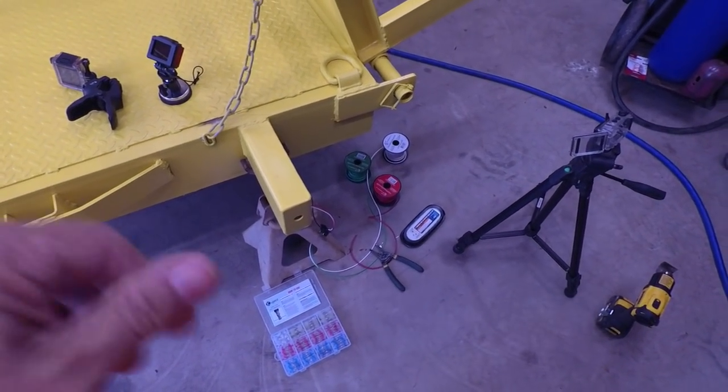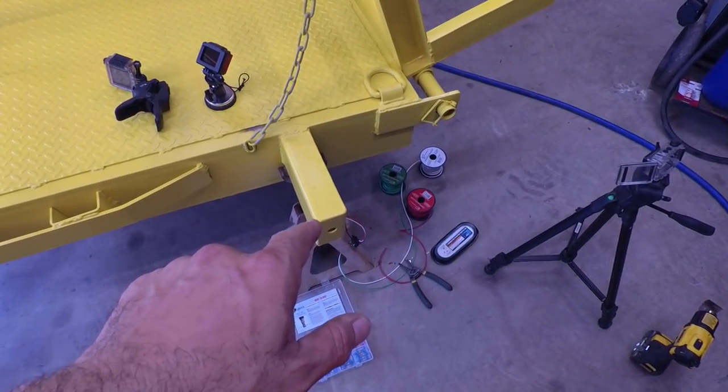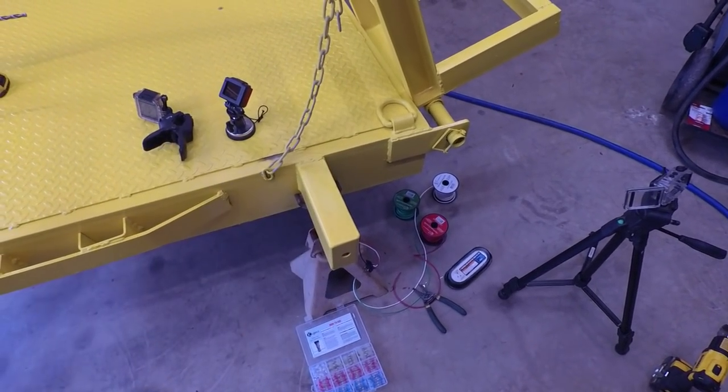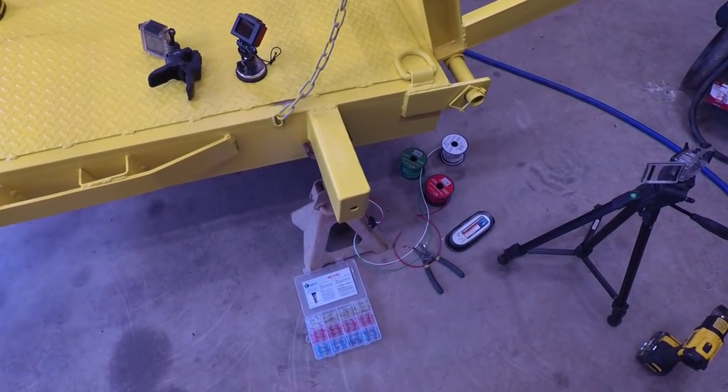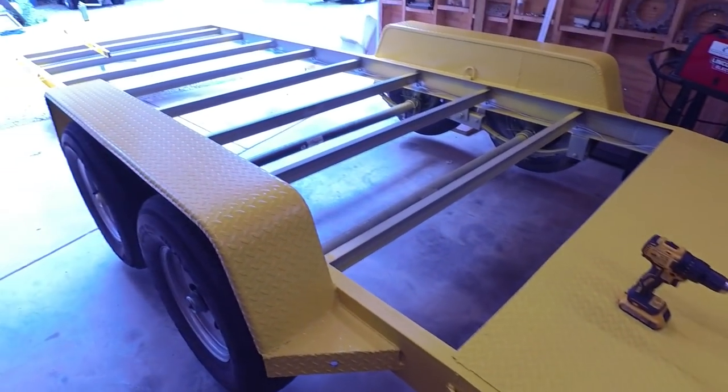So I like starting at the very back here because you're dealing with less wires. And each wire, so for example, the red wire here is already run, and we're never going to have to touch it again. And so we just go from point to point, making our way up to the front of the trailer.